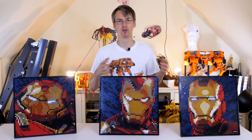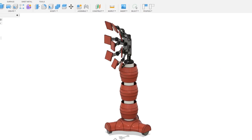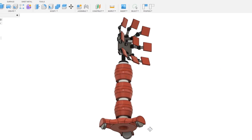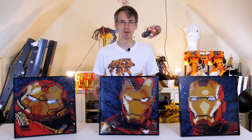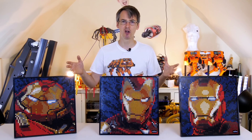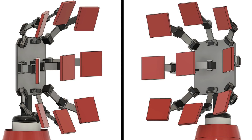Well, in an art gallery, normally art's hung on the wall or it's on a pedestal on the floor, so I'm going to make a floor-mounted robot that actually drives around on three omnidirectional wheels showing people LEGO. And you may have noticed when I built this set that it comes in nine tiles, so I'm going to put nine robot arms on top of my robot so that the tiles can be held by robot arms and they can all be moved around, broken up, and brought back together.